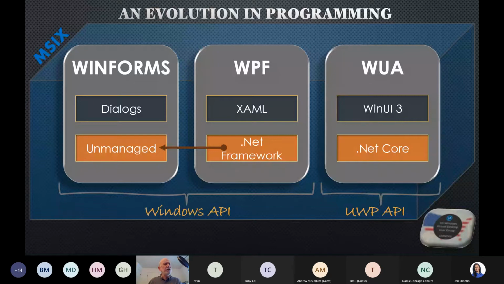Then Microsoft created this third stack called UWP, or Windows Universal Apps, which is the original name of that stack. In that stack, they would again write their user interface in XAML, but it was a different form of XAML. And it would use a different version of the .NET framework, which is a very skinnied-down version because of what Microsoft's goals were with that stack. Their goals were really around the concept of that Windows phone that they were also trying to use at that point. So the idea was that if you wrote your programs in this area, we were going to allow you to take your application and run it everywhere. So it will run on a Windows desktop.